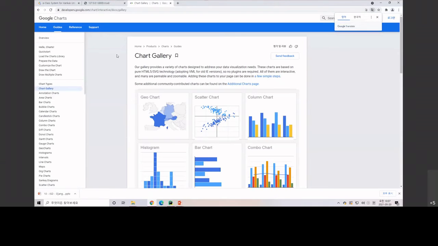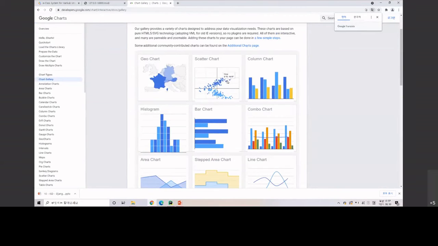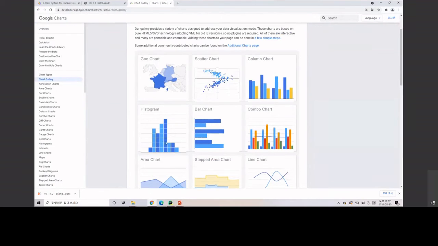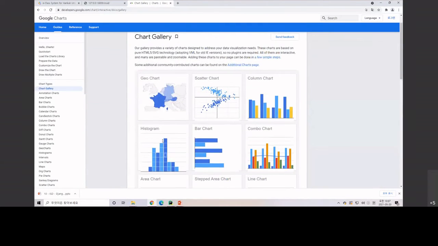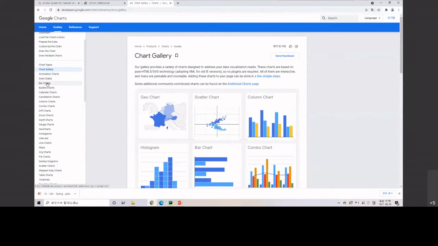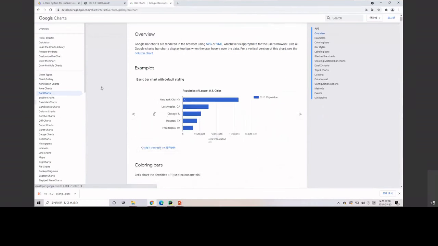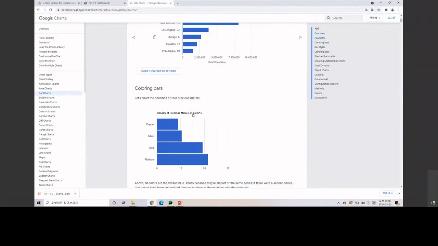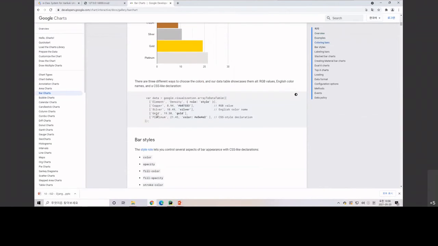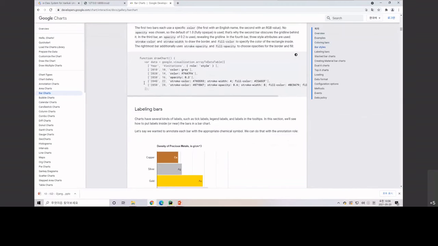So in the Google, they have the chart gallery like geo chart, scatter chart, column chart. Okay, and let's say if you click, you can see here in the left panel. For example, you go to the bar chart. So this is the bar chart, and they have some variant about the bar chart, and they give explanation.